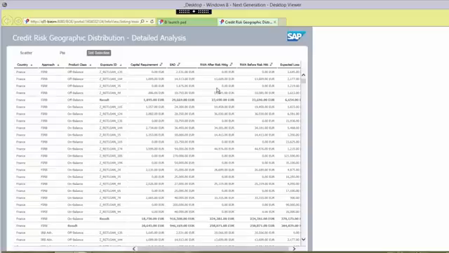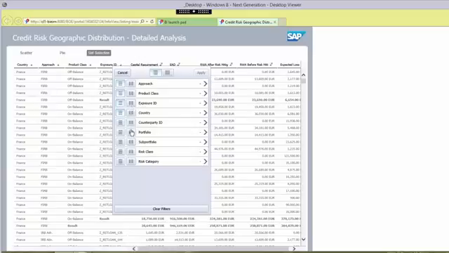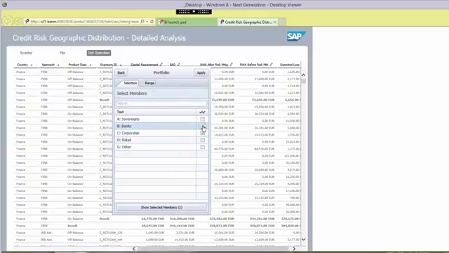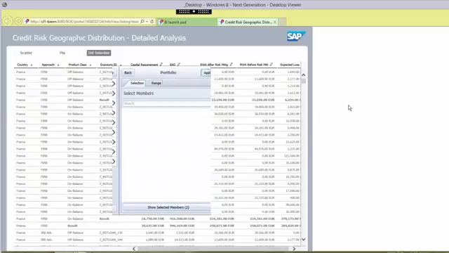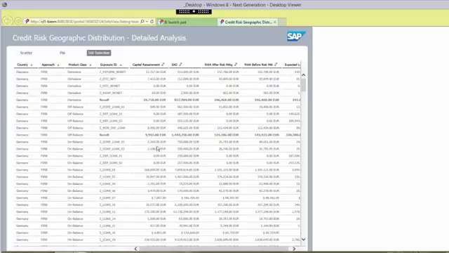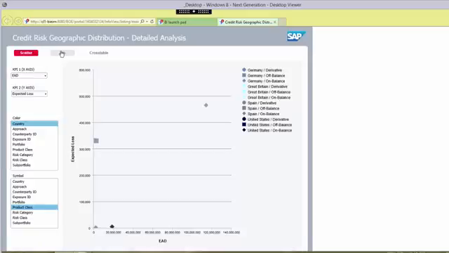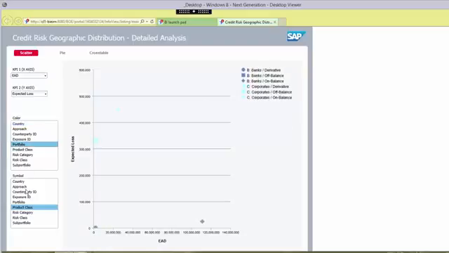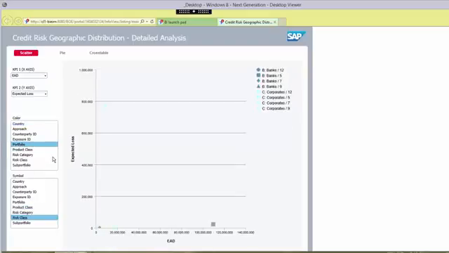Over here, you see that detailed report where I can change the selection of the data that I want to see. I can, for example, quickly say I only want to have a look at these types of portfolio, which I click and select to my needs. Imagine I only want to look at banks and corporates, for example, and apply this, and now my data is automatically adjusted. I can set more filters, or for example, I can make a scatter plot or a pie chart adjusted to my needs again. So I can tick over here the different types of analysis that I want to create to provide me the insights that I'm looking for.